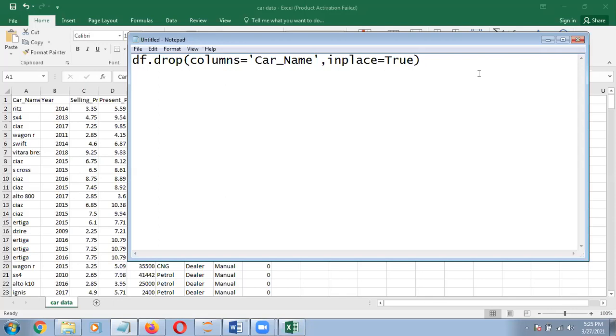What is the use of this? This is to drop the column. This deletes the column.